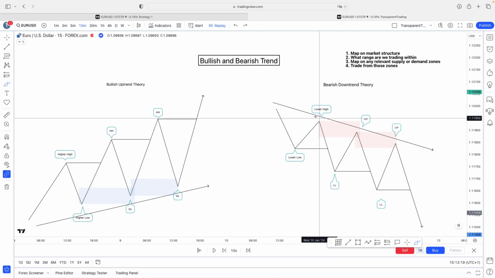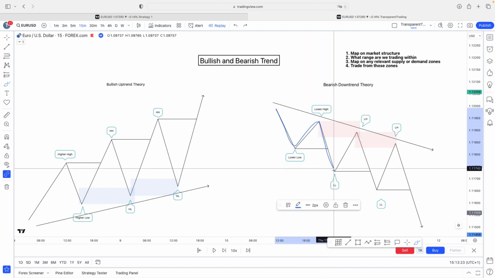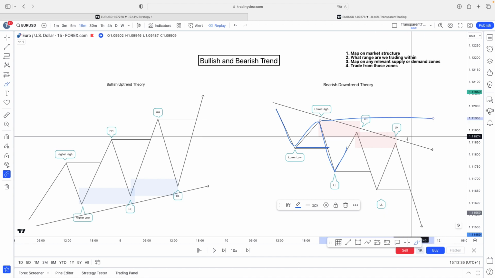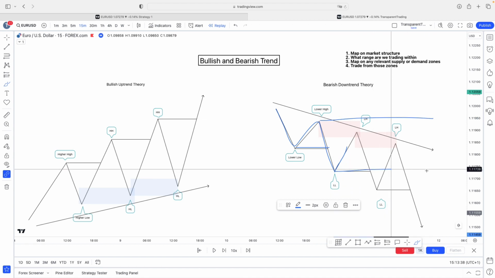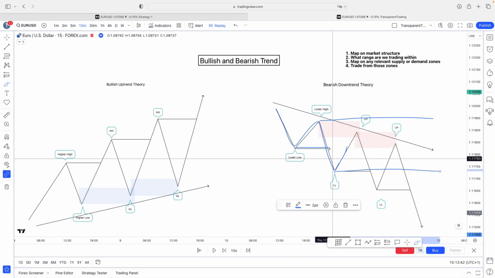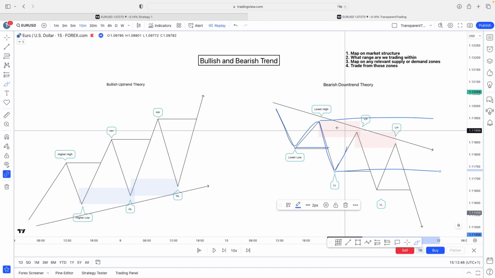So then what do we have in the bearish example? We have a push down, a pullback, and a break of structure to the downside. So purely from a market structure perspective, after a break of structure, we can expect a pullback. Price starts to pull back. We can map on our strong swing high that we expect to hold. We can map on our weak swing low that we expect to be targeted. And then we know that we are trading within this trading range, okay? This is our trading range that we're going to trade within today.